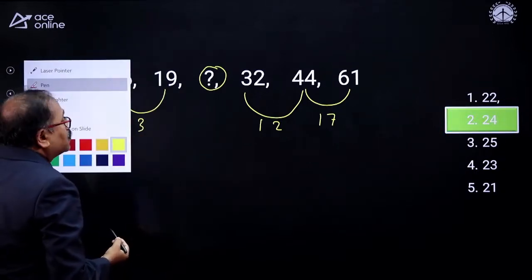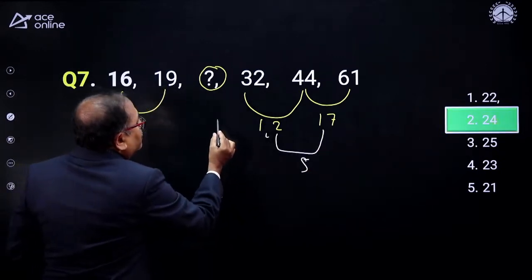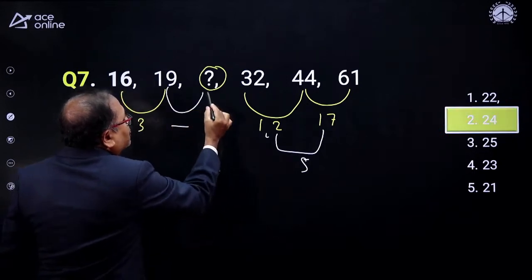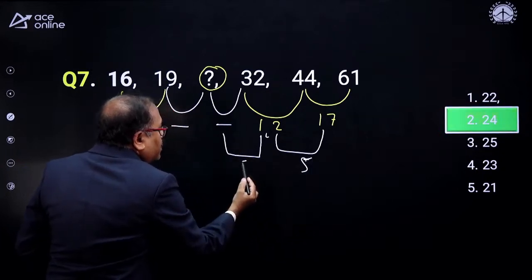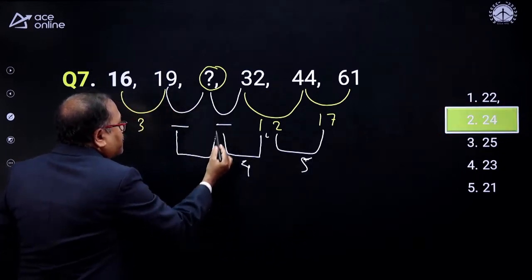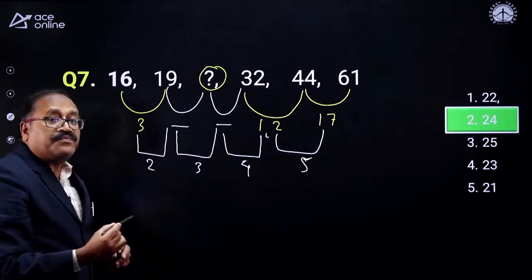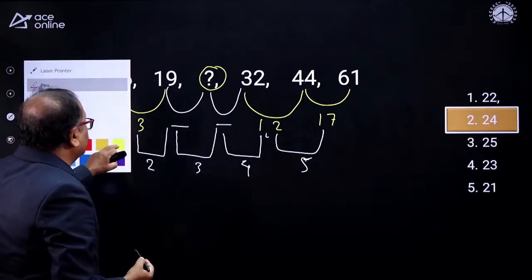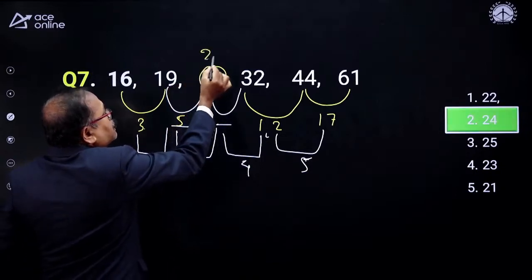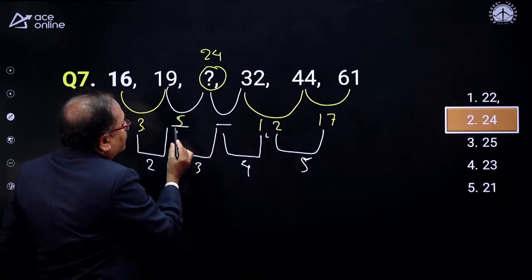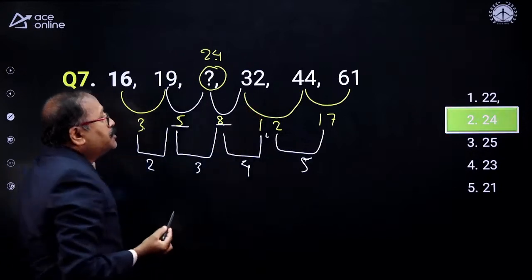Now I will go for the difference of difference. What is the difference from here to here? It is 5 difference. So I will get one number over here, one number over here, from here to here and here to here. Now what if the difference, this is 5. What if difference is 4? What this difference is 3? Then this difference should be 2. So if I follow that logic, I will check whether it works or not. So 3 plus 2, it is 5. So 19 plus 5 is 24. And here 5 plus 3, the difference should be 8. So 24 plus 8, 32.